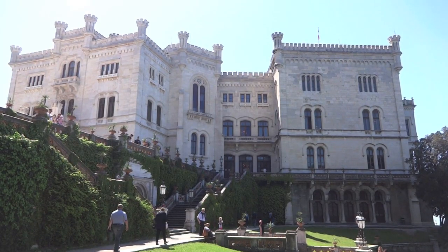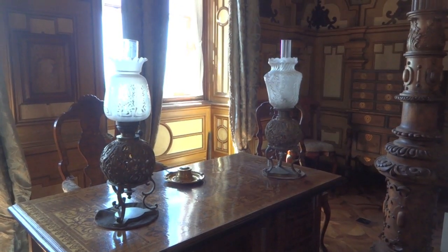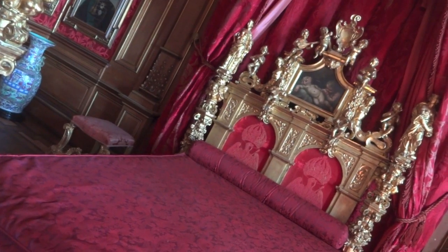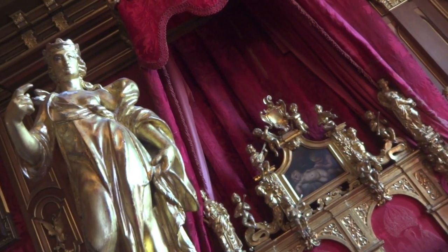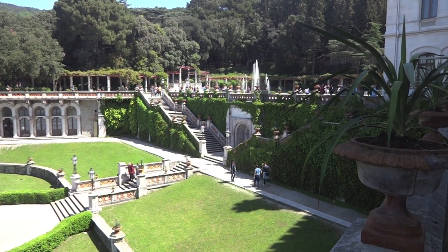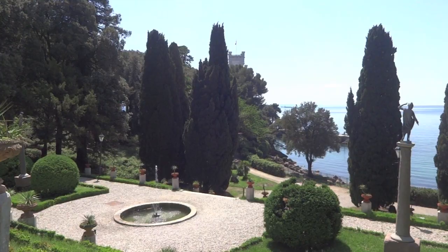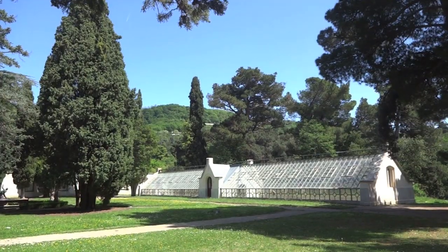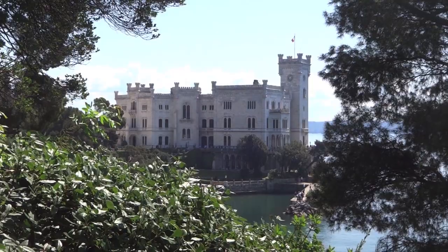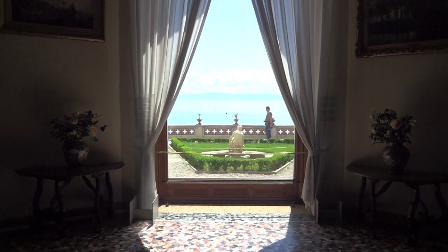It was built in the 1850s by the Austrian Archduke Ferdinand Maximilian, who later became the Emperor of Mexico, but was shot only 3 years later when Republican rule was re-established there. Maximilian was a keen botanist, and over 20 hectares of manicured gardens full of exotic trees and plants, as well as some enchanting outbuildings, surround the cliff-edge castle, giving plenty of space for future visitors to maintain social distancing.